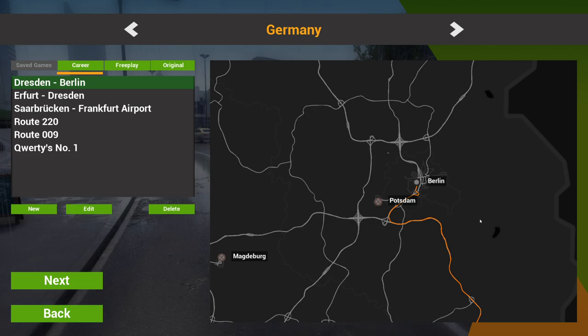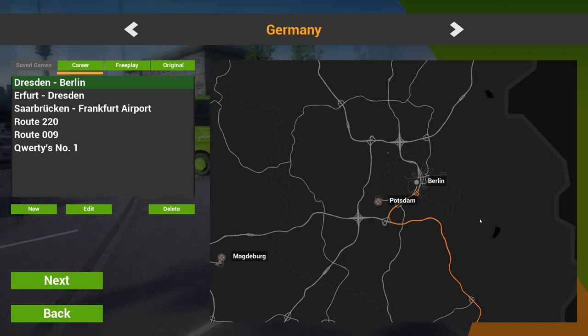So I thought for this episode, I do have a skin that I want to use, and it utilizes basically Berlin and the neighboring city, or is it like a suburb city or some sort? I don't know. Of Potsdam. And you might be thinking, oh, Berlin to Potsdam? That's a very short route, Qwerty. You're not going to really do much in it.